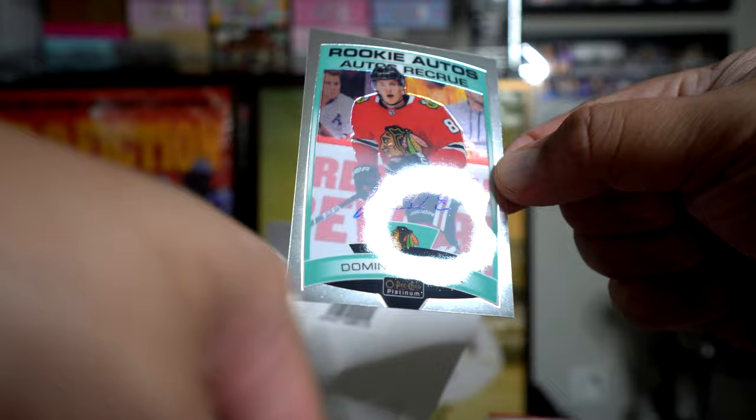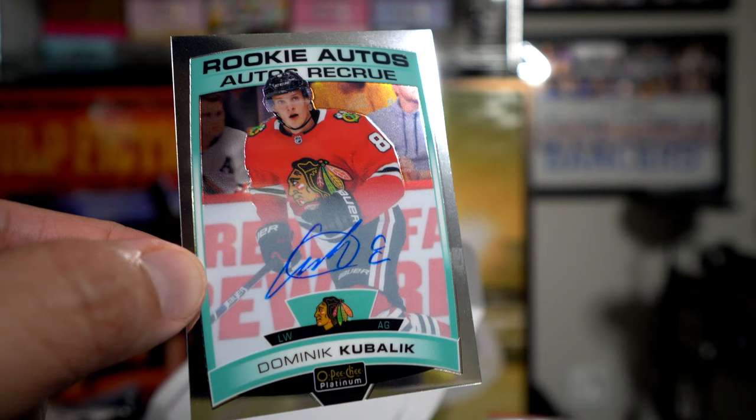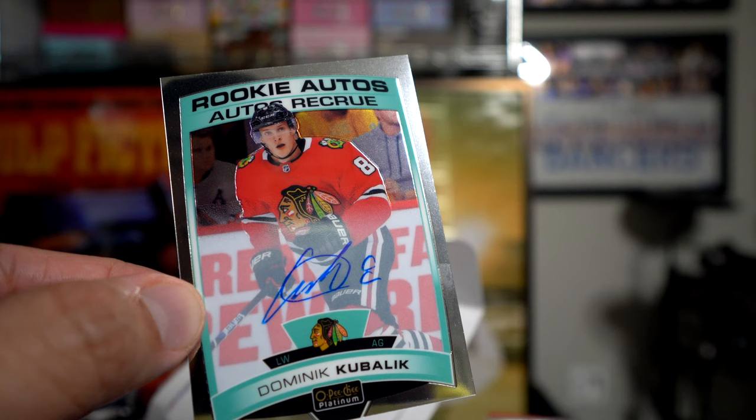All right, where's that rookie auto? Here it is. So here is the best card from the break. Not a bad card to get. Dominik Kubalik. Rookie auto. On card. Blue ink.